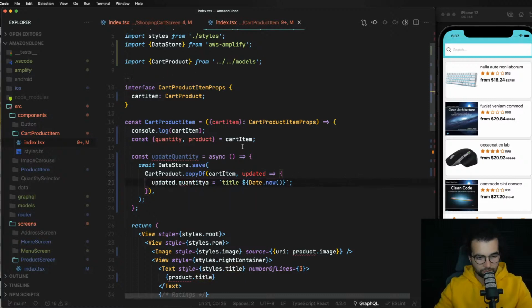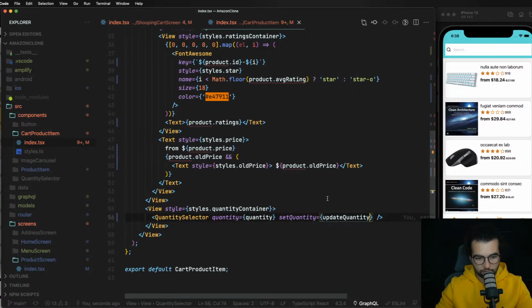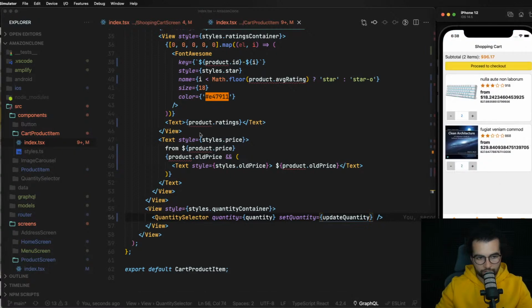We want to update it to the new quantity. Here will be new quantity. And update quantity. Let's send it to this set quantity. Save. And now going to here.